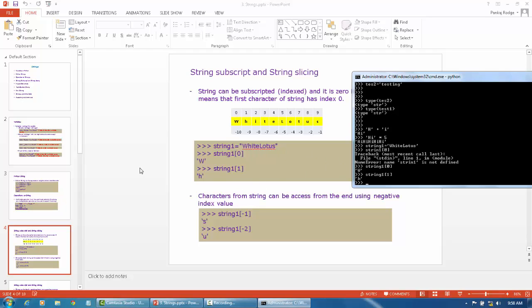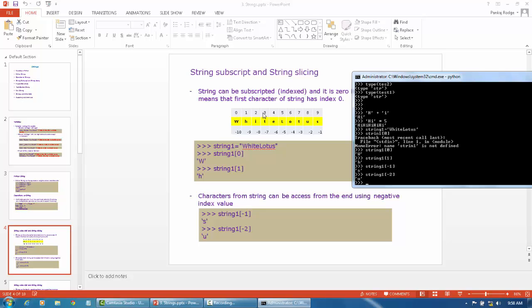Likewise, we can access the character from the end by using the negative index value. For example, if you want to access the last character, we can use -1, -2 for the second last. Likewise, this way we can subscript the string.